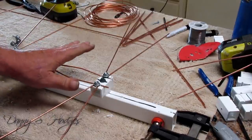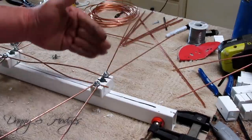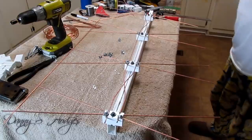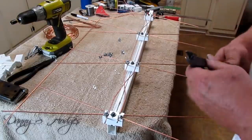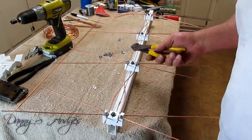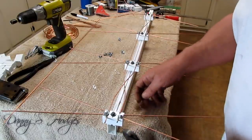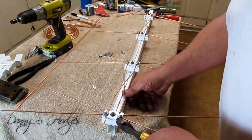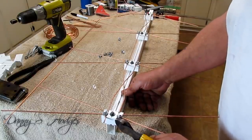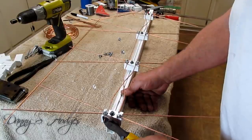Now, this one will pick up UHF and VHF, because of how it's made. If it had the short whiskers, the way that most of them do, it wouldn't pick up VHF too good, but that's what makes it do that. That's the reason I always say you can get an antenna that looks like this, but it won't pick up like this. I'm going to clip these. Remember the extra I was talking about?